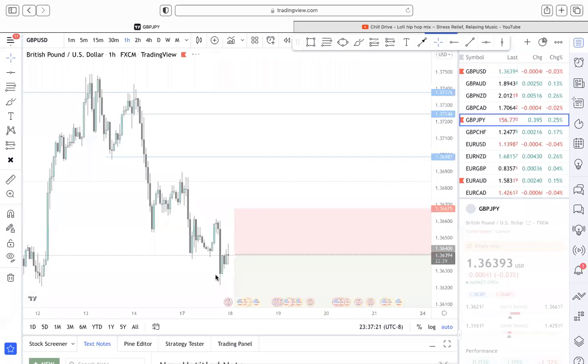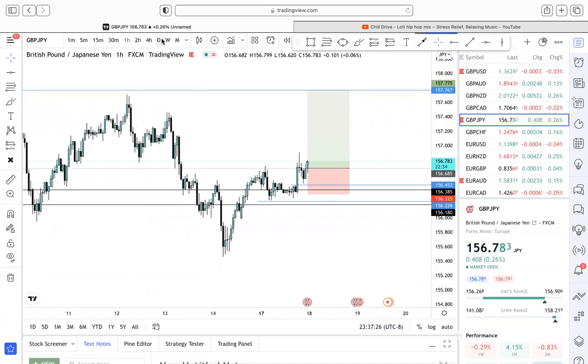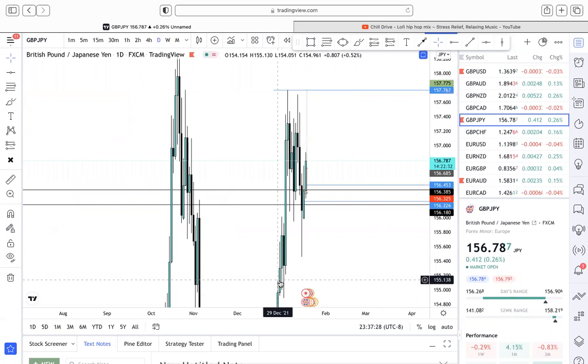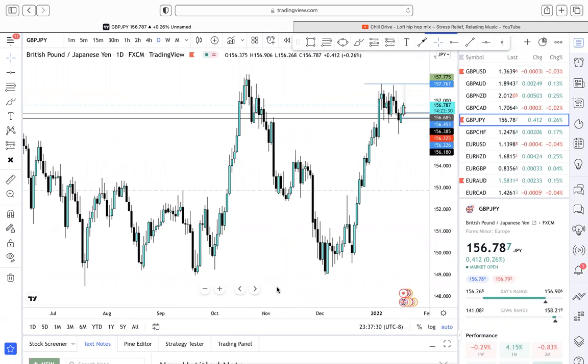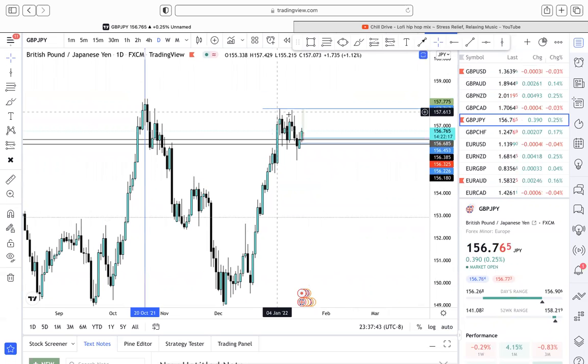But if we take a look at GBPJPY here, the reason why I got in for long positions: you always want to make sure you do a market breakdown. You always want to start from a bigger, higher time frame perspective to see where the overall movement is going to be heading. If we look at the daily, we still have potential to the upside to come and clear out some buy side liquidity here on a daily time frame, which is these equal highs.